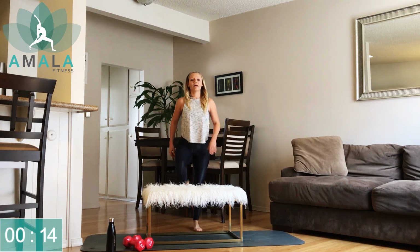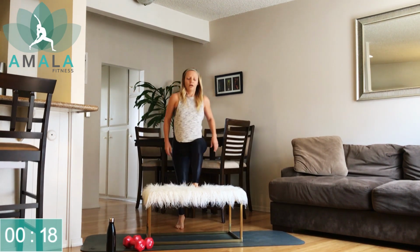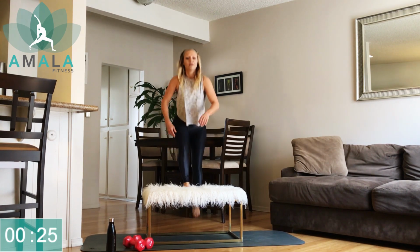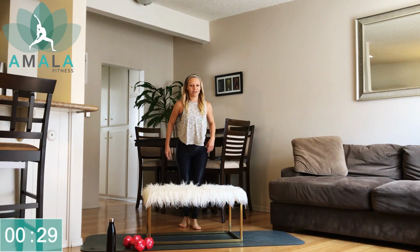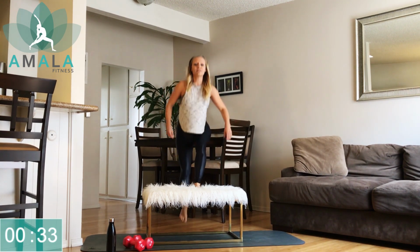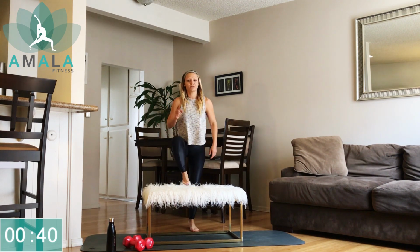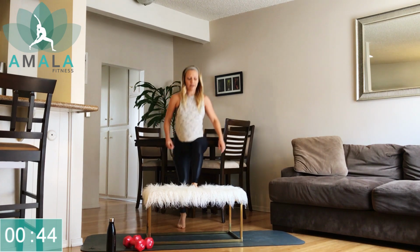Just getting the heart rate up here, alternating feet up and down. This is just the warm-up, so we don't have to go too crazy. But if you want to get that heart rate up a little more, pick up the pace. Most people should have their stuff by now, so come on, join me here. We'll stick with this for about another 30 seconds, and then we're going to get into our first exercise, which will be a right leg step up, stepping up with only our right leg.